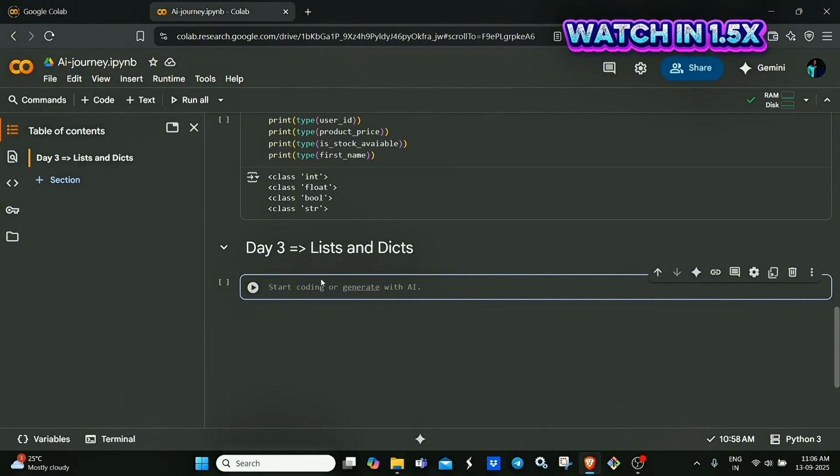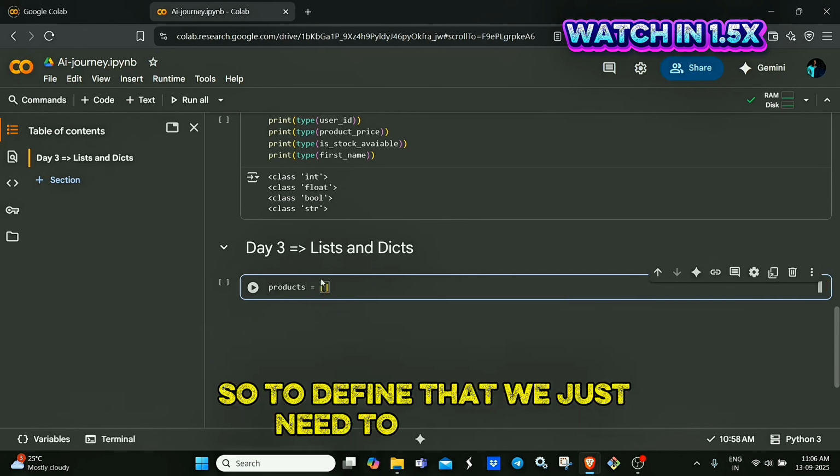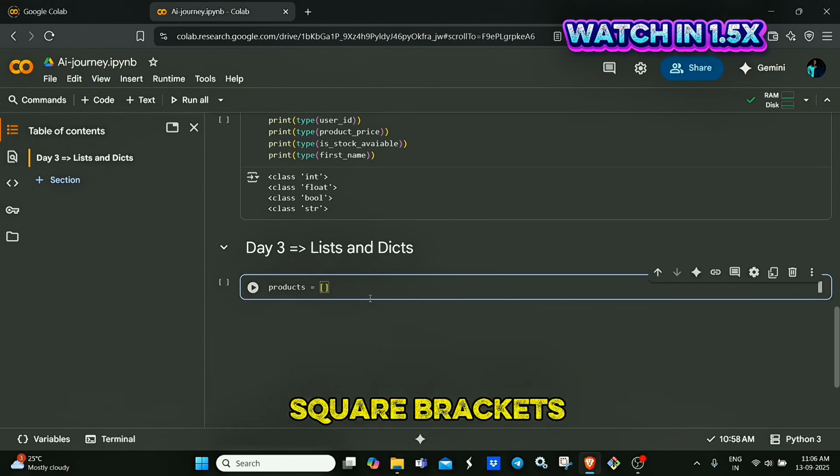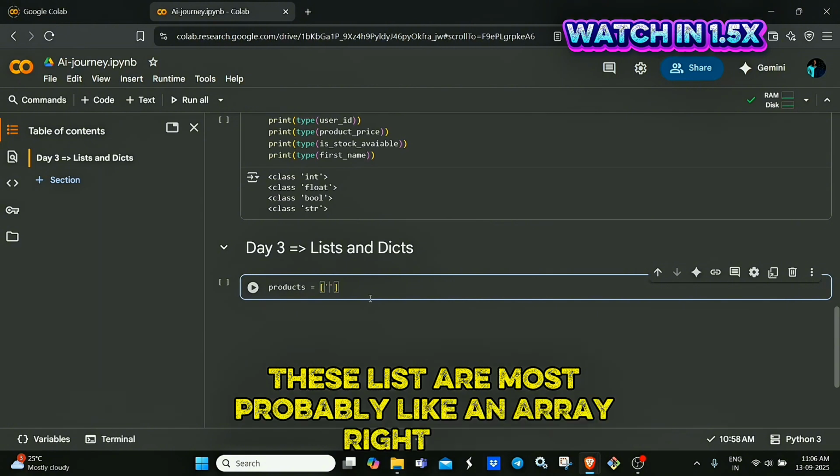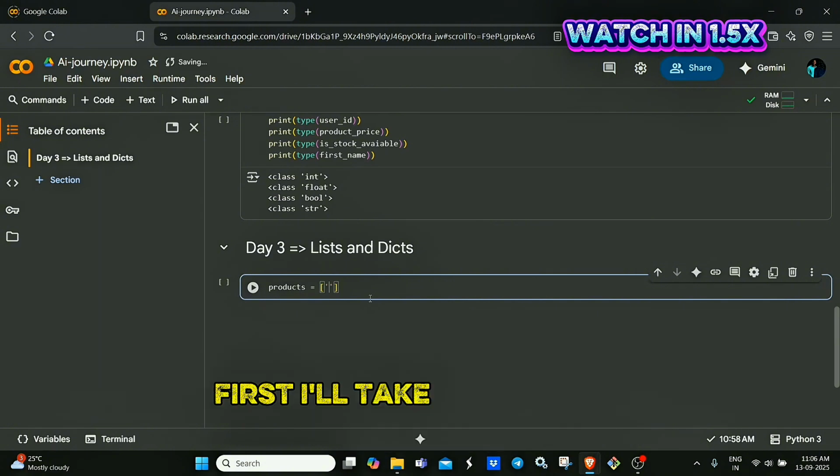To define a list, we'll take one variable, products. To define that, we just need to use square brackets. These lists are most probably like an array, right? Here first I'll take mouse, one item. I'll take keyboard, second item.